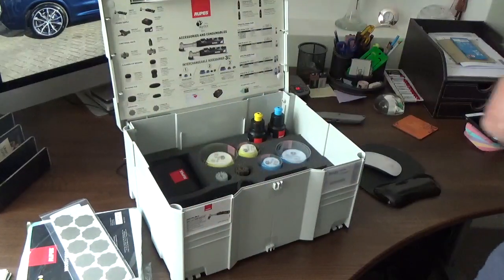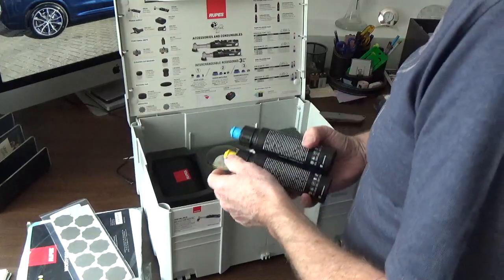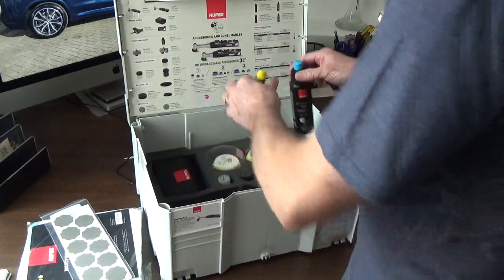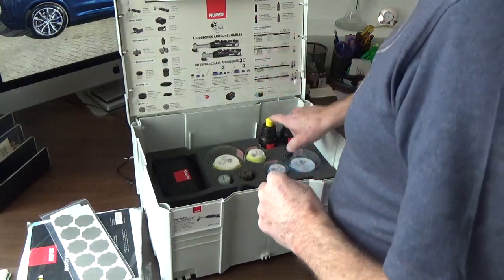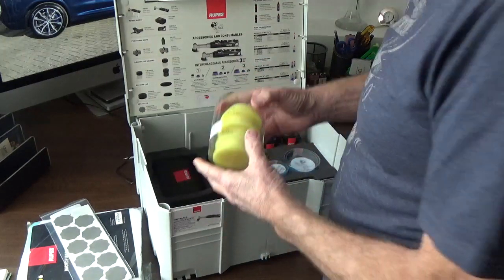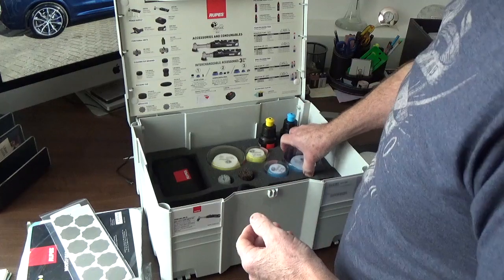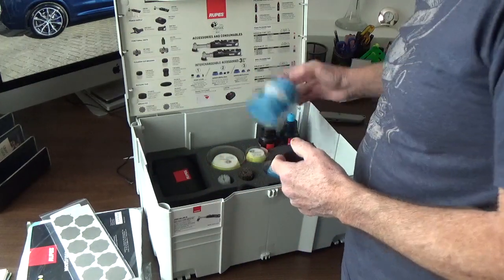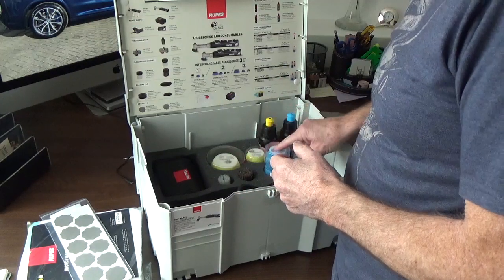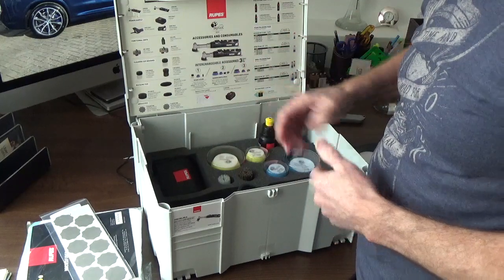and then in the bottom here you've got two compounds that they give you, and these are in the Rupes colour code system. So you have the yellow one, which is your fine polishing, and the blue one, which is your coarse compound. So you have two small compounds to go with those. With the yellow one, the fine one, you get a set of 2-inch polishing pads, and a set of six yellow polishing pads. And then for the blue coarse one, you get a set of four blue polishing pads and a set of six little 1¼-inch polishing pads. So two compounds, fine and coarse, two sets of the fine polishing pads and two sets of the blue ones.